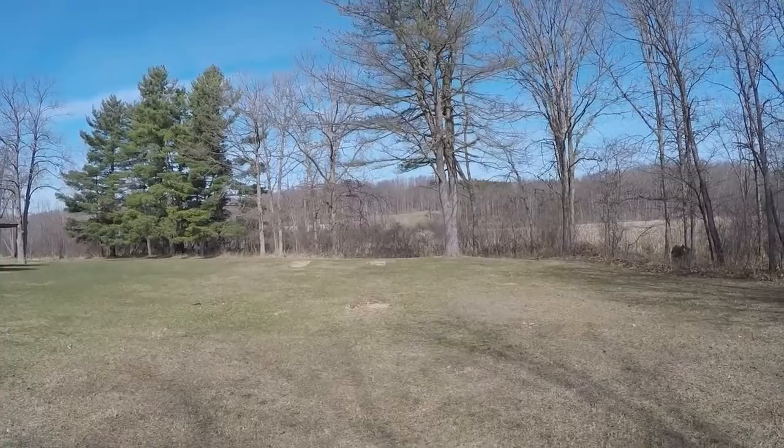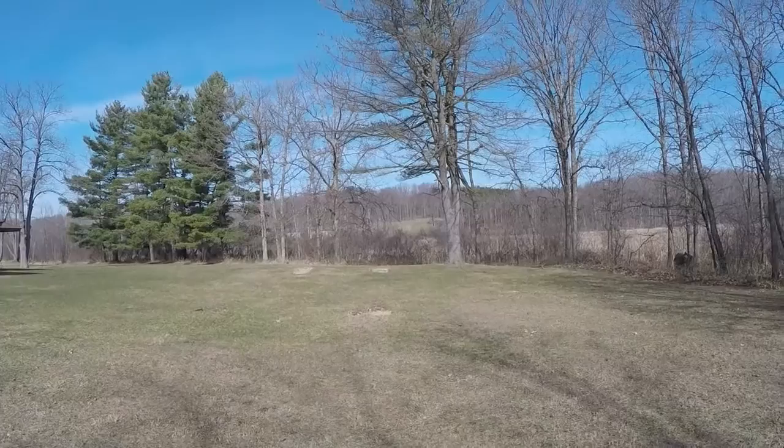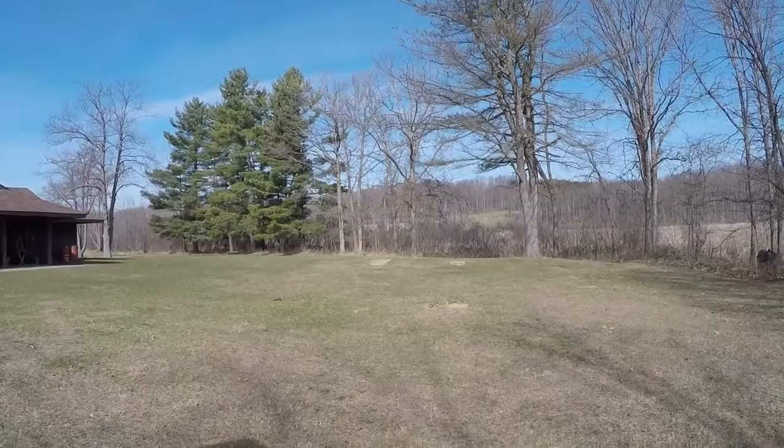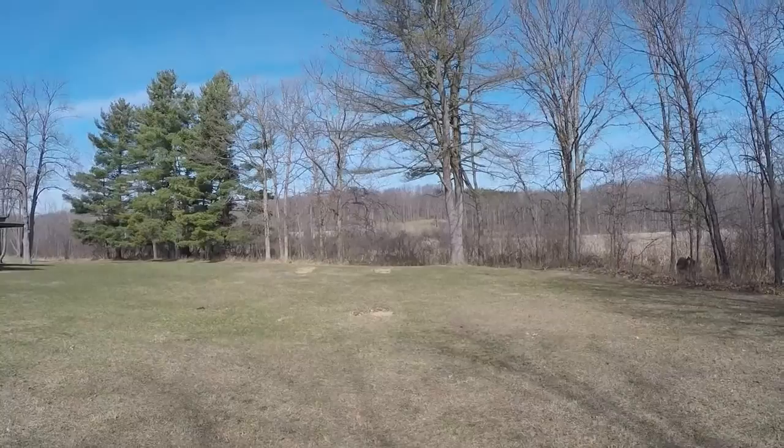I kind of like the way the sky's reflecting off the top of that, and then the nice real light value, kind of a beige color on the trees. And then I'm hoping to pull in a little bit of these pine trees that are on the left, just to add some color to this scene. And I think picking up the green from the trees, the green in the grass, and the little bit of green that's peeking through on the hillside will add enough color for interest. So I'll get going here, and we'll see what we can do today.